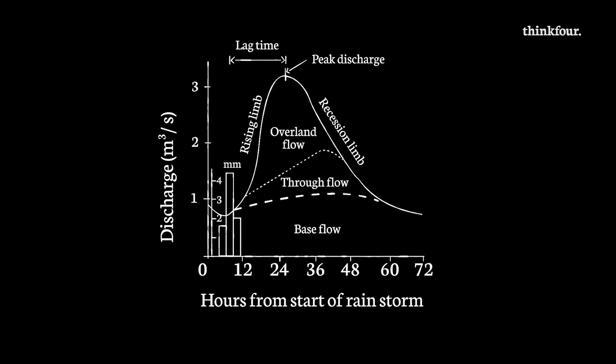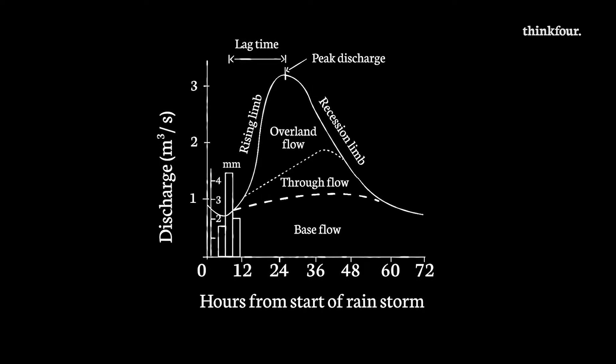You'll also want to compare the peak discharge to the base flow, which is the normal flow of the river. The lag time, which is normally measured in hours, can be calculated by working out the delay between the peak rainfall and peak discharge. Although we're not looking to explain the graph yet, the lag time is a useful indicator as to whether the hydrograph is indicative of an urban or rural area. Lastly, when commenting on the rising and recession limb, consider whether they're steep or gentle — this will give you an idea as to how fast the river is responding to the rainfall and will help with your interpretation.